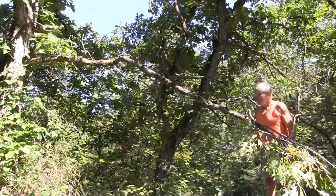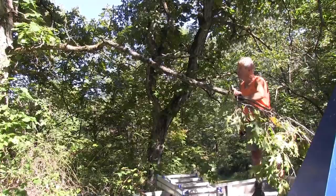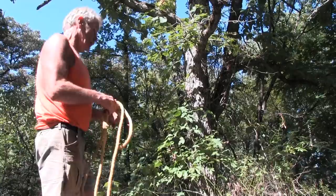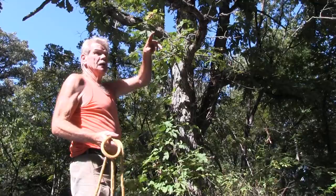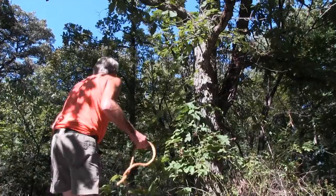I'd almost tie a rope up there today for that. I could get it right there and tie it — I got the ladder down here. What I'm going to do is tie this rope up over that limb there, pull it down, and tie it off right here to support that. It arrived right there, but this part here — I don't want it to be busted off. It still could bust off, and it won't be that we didn't try.